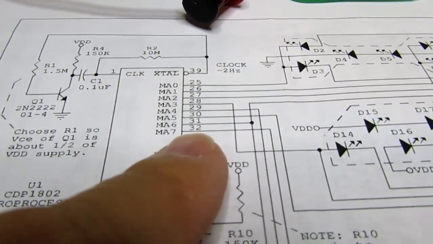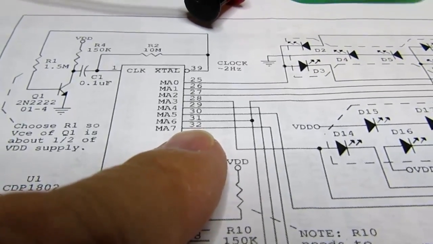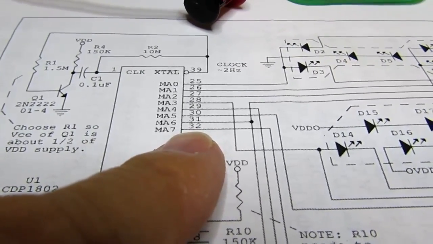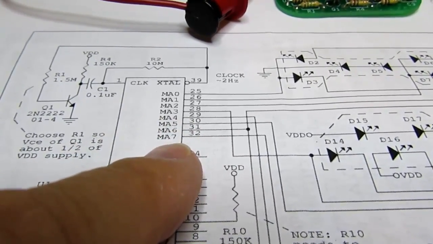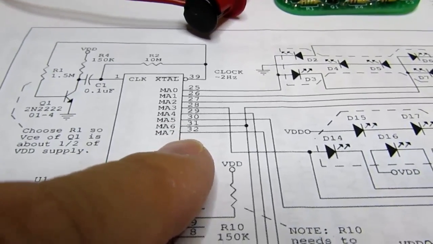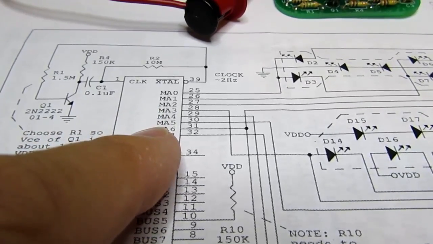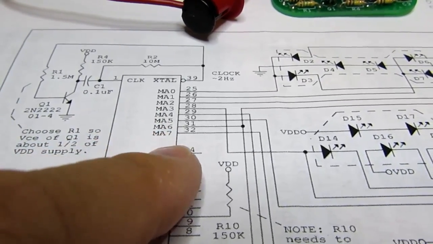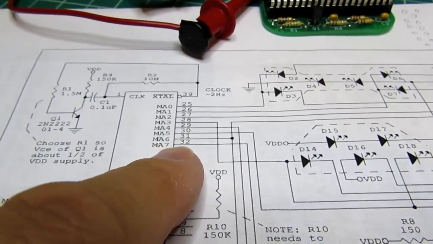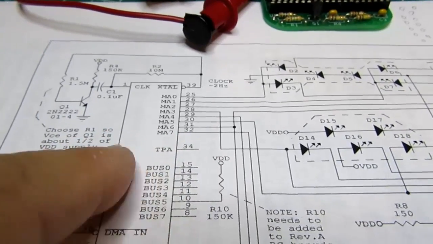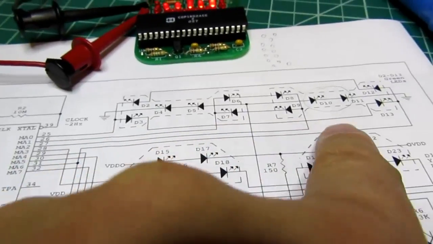So it's just going all over the place in memory trying to execute code. The 1802, while it has a 16-bit address, only uses an 8-bit address bus, and it multiplexes those. It puts out the higher byte first and then latches it, and then does the lower. Here, it's not even paying attention to the upper 16 bits of the address. It's just using the lower ones, and whatever combination of addresses you get based on the random execution of random code, those are connected in various combinations to drive the LEDs.